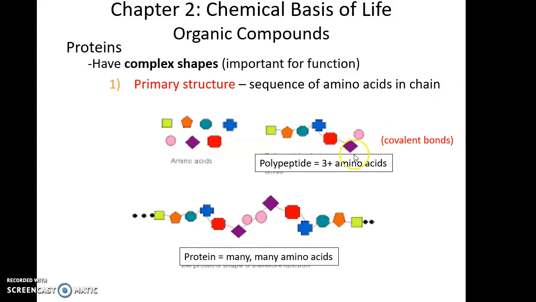What is the order? So a bunch of amino acids get covalently bound to each other, giving us a long chain. If it's a shortish chain, it might be a polypeptide. If it's an extremely long chain, then it is definitely a protein. Proteins tend to be bigger than polypeptides, but to be honest, a lot of sources use polypeptide and protein interchangeably.